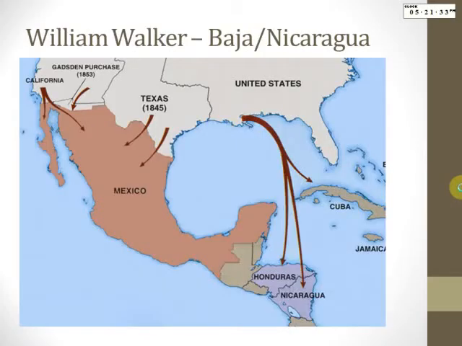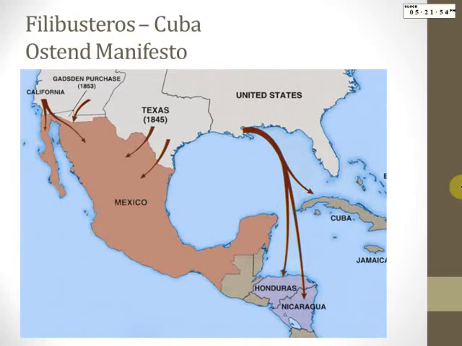Did that pan out? No, he was killed. Then we tried to expand to Cuba, and we had that secret plan to do it. What was that secret plan called? Yeah, the Ostend Manifesto. So you should know the Ostend Manifesto. Don't worry about the filibusteros. That's not important. We'll come back to talking about Cuba in the next unit, though. We'll talk about how America tried to take Cuba again, but fails, kind of, sort of, but succeeds. It's weird. So there's that.